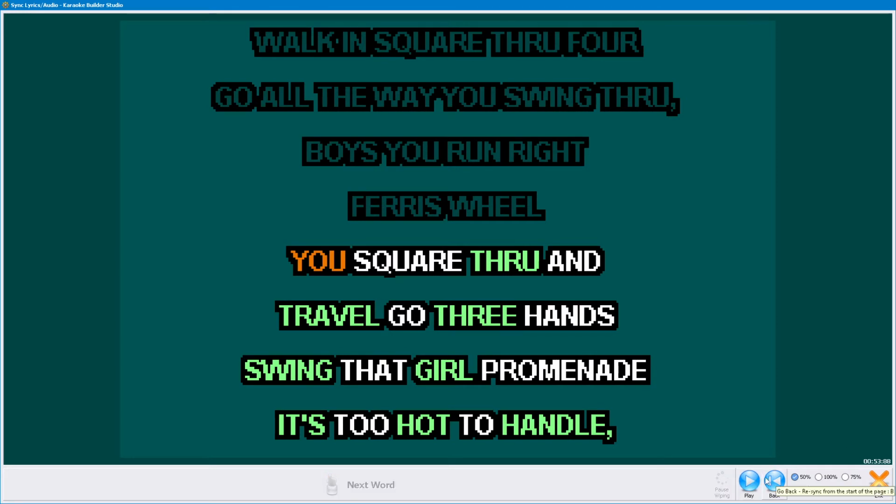Okay, there. Now I hit it too soon. So now you can click back. I can hit play, but if I click back, it's not gonna go back to the beginning of the song. It's gonna go back to the beginning of the page you're working on, and you can start over on that page. So I'm gonna go ahead and hit play, and then back.